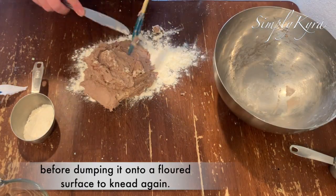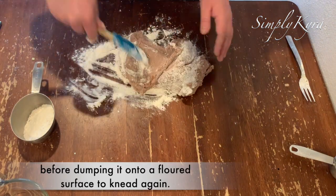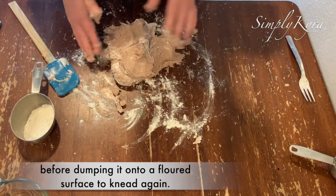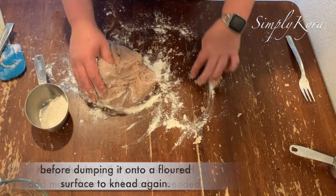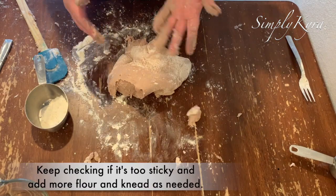Even with this, I had it sticking all over to my hands and the spatula and the table as I was mixing it in. And then I find the best thing to do when your Play-Doh is way too wet is to just keep incorporating flour. You just keep kneading it in so it's fully mixed in, and if it keeps sticking to your fingers or the table, you know it's too wet.